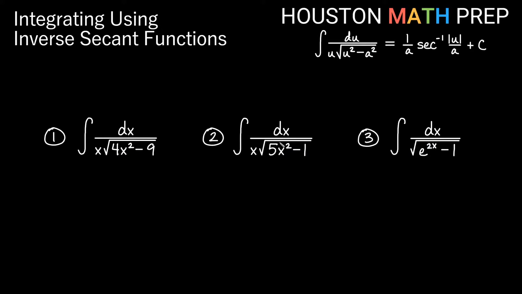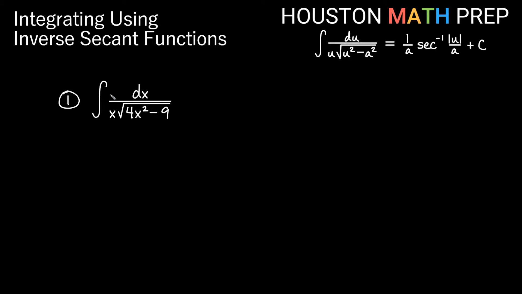You can follow along in each of these, or if you have one in particular you want to see, you can skip to that example. For our first one here, integral of dx over x times the square root of 4x squared minus 9. So you'll notice here in our example we've got some u's and a's. We want to remember with these that a is actually just some constant expression, and u is going to be something that involves a variable.